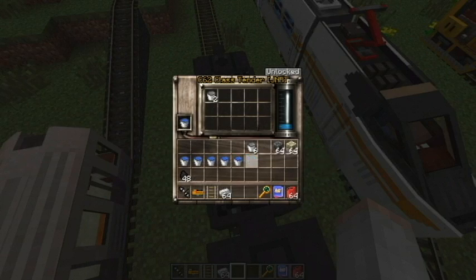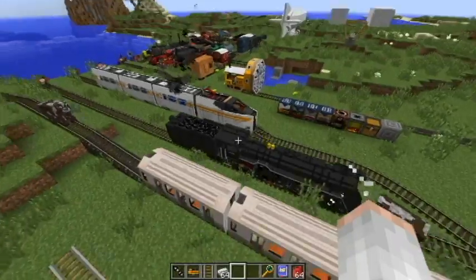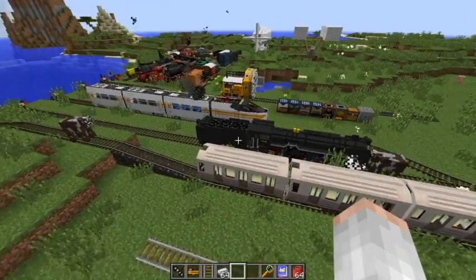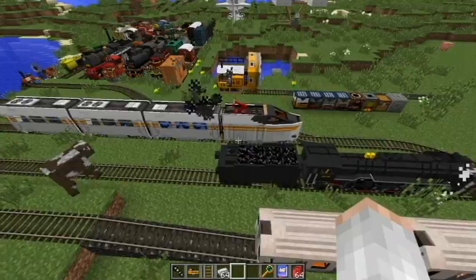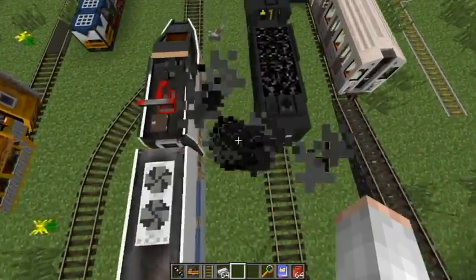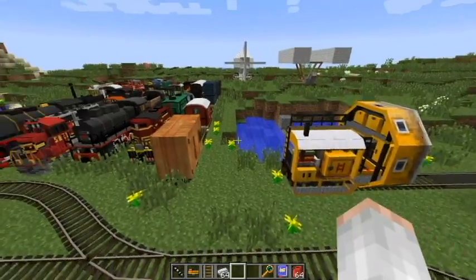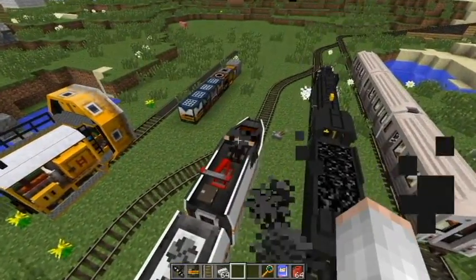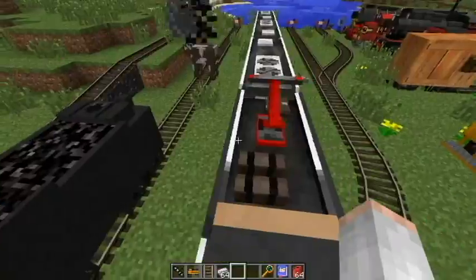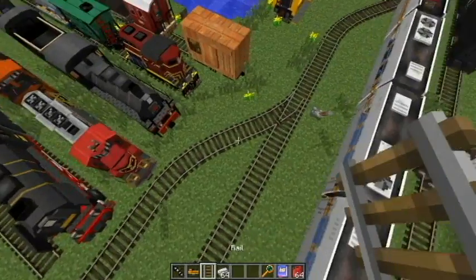The tender also works, and I believe it can also store coal as well. So if you're on a mod pack and you need to store stuff, very useful. As you can see, here's a little example of one of the bugs, but honestly, the developers have done what they can. You can't really give them much flack. This is also an electric locomotive, but let's get over to the diesel locomotives just for kicks.